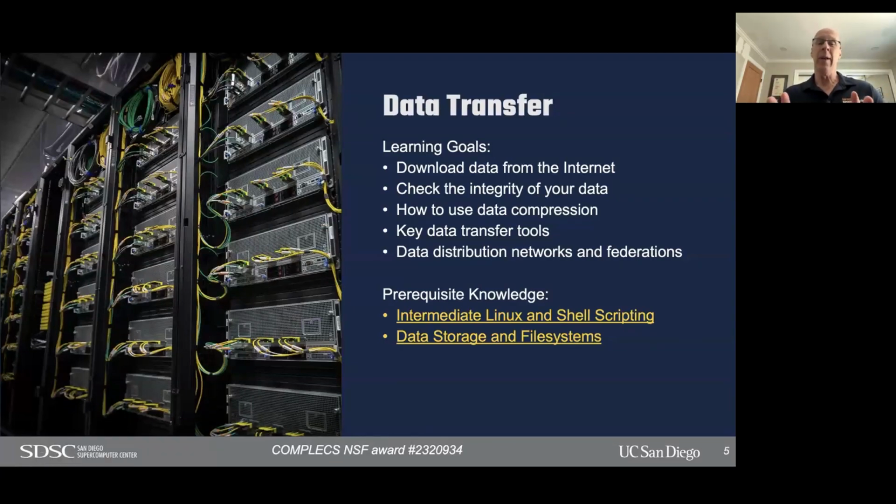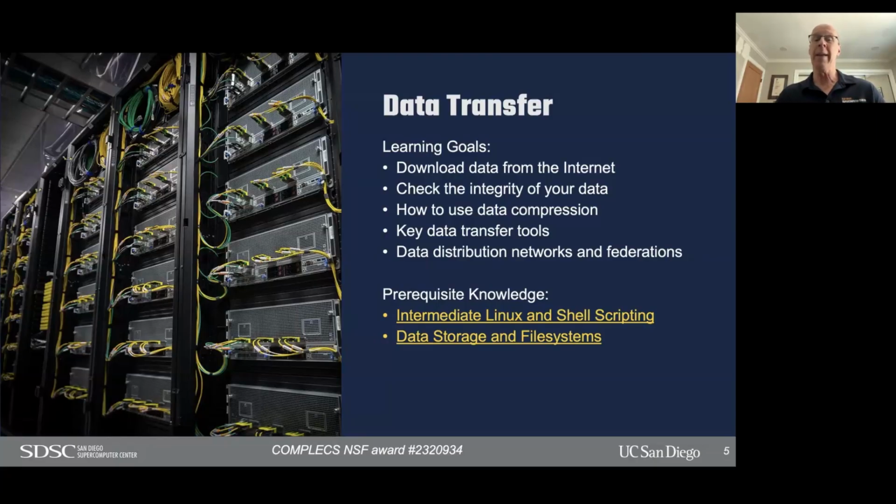So today's goals in data transfer, we're going to be looking at how you download data from the internet, how you check the integrity of your data, how to use data compression tools. Also, under that topic, we're going to look at using tar to create archives.